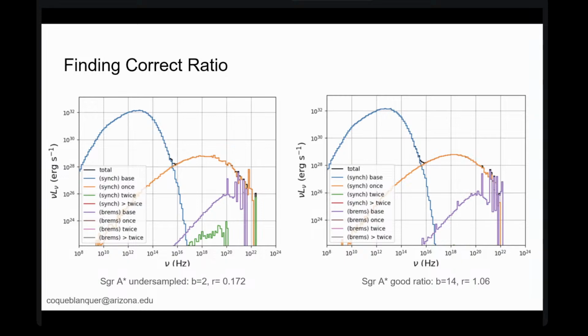We can see firstly that the confidence pattern here is much more histogram-like, unlike the smooth grid that we can see with a ratio of 1. And we can also see all these green lines here. This is double confidence scattering. This happens when a synchrotron electron travels through the plasma, scatters and is quantized once, and then scatters and is quantized for the second time. We do not see this when the ratio is 1. So this is clearly an effect of having a too low ratio.